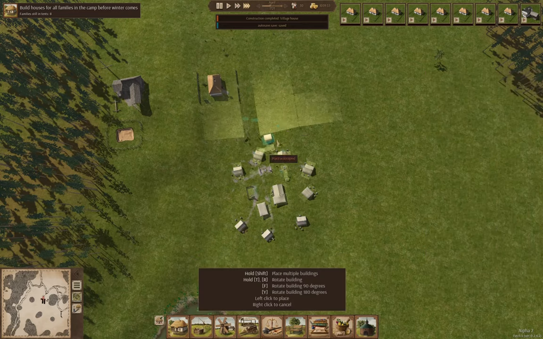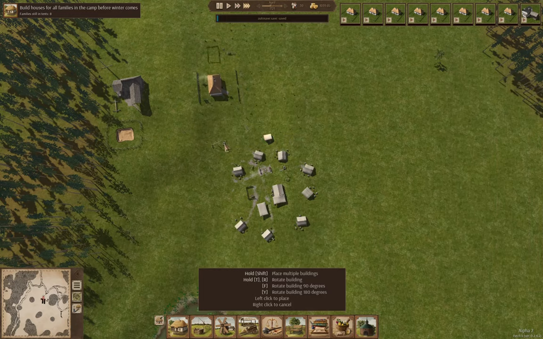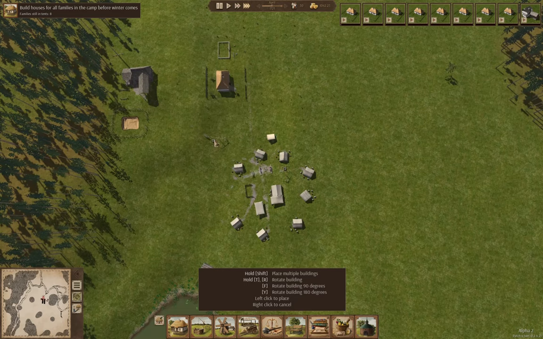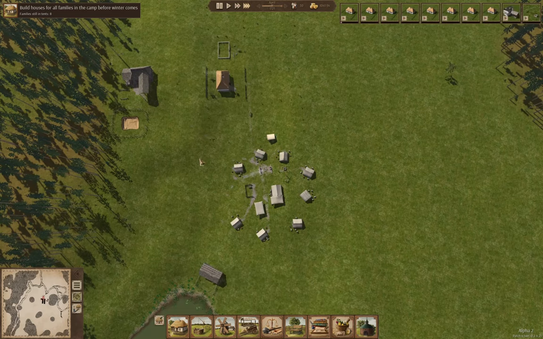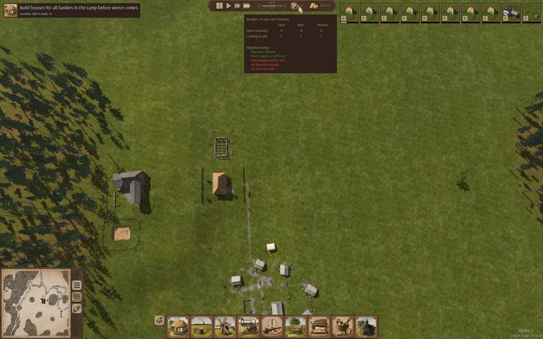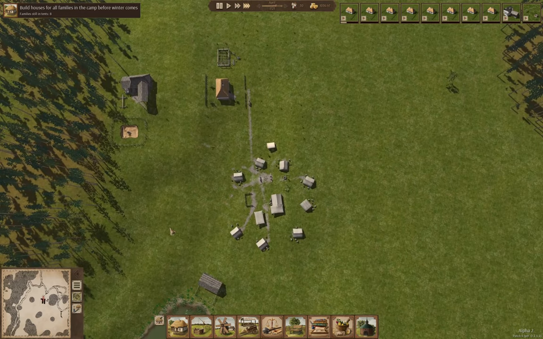And I'm going to set up a second well. So we'll put a second well. Nope. Gotta press the right buttons. We'll put a well here. You don't want your citizens running out of water. That initial well with the camp is usually enough for the initial families, but it's not such a problem to have too much water is where I'm going with that.